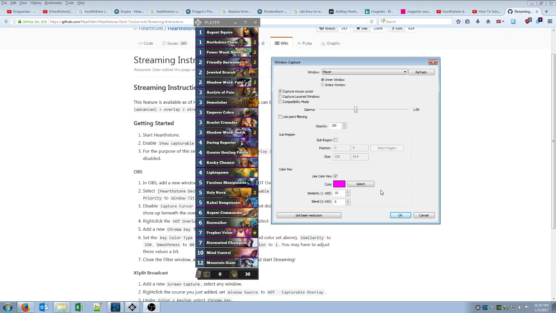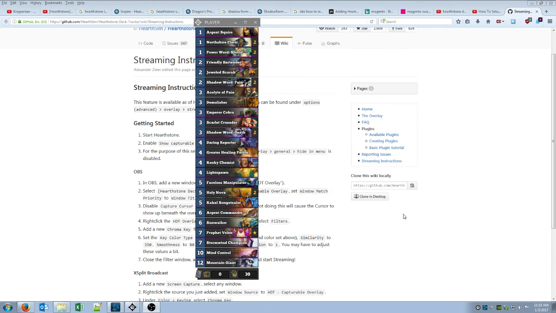This is not a perfect solution because the way this was programmed was probably not intended for streaming. It was more intended for player usage. And I'm just going to hit OK. And now if I go to edit scene inside OBS, I can actually move that around and put it wherever I want. I can put it in a traditional position where normal people would do it. And this will hopefully help you guys out streaming. Let me know if you have any questions or if you have another workaround to actually put this in the real way, which would be just a window capture in itself. For whatever reason, it won't capture this particular application.